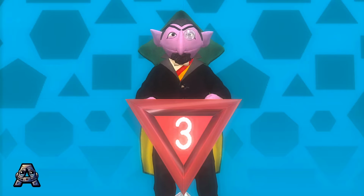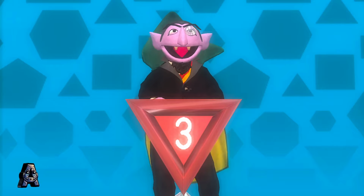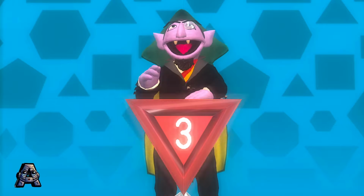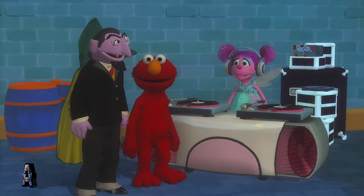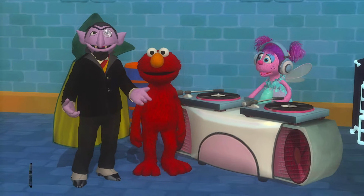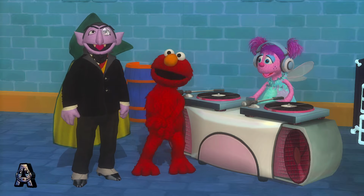Wonderful. Thank you for helping me play the drums and count the sides of each shape. Now turn up the music and lay down the beat. And the 1 and the 2 and the 3 and the... DJ can play all kinds of music. I'm gonna dance while you play the music, DJ Abby C.